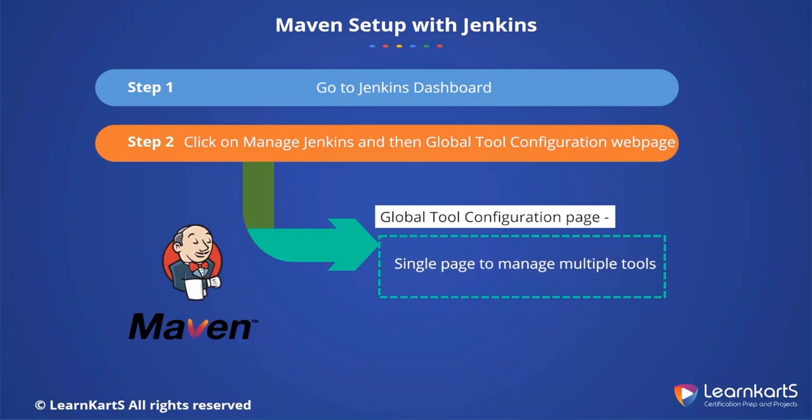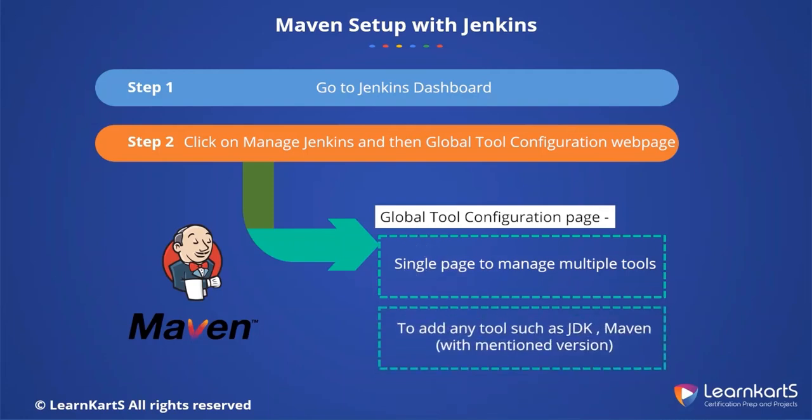Now this is a single page from where you can manage multiple tools. I mean, if you want to configure the build tools over here, this is the screen for you. Once you are on the global tool configuration, you can add any tool. Like if you want to add the JDK or Maven, you just have to select the option for what kind of version you want. If it's a JDK, you can provide the JDK details, like this and that version of JDK you want to install and deploy. If it's Maven, you can select 3.5, 3.6, or that kind of version of Maven we want to deploy here. So these kinds of configurations you are doing as part of the global tool configurations.